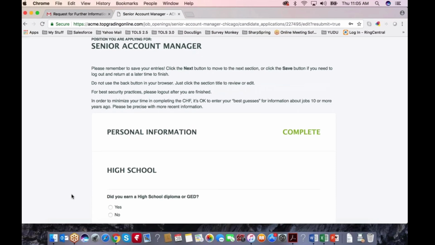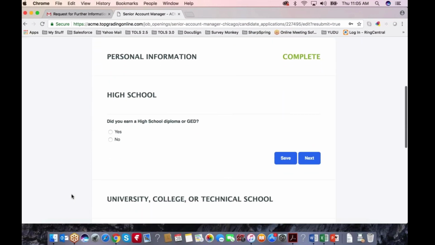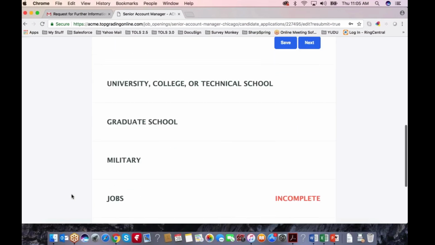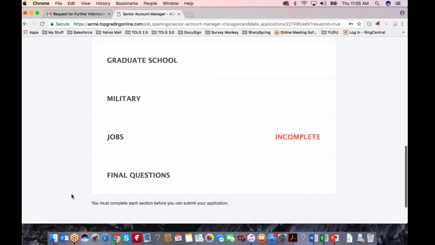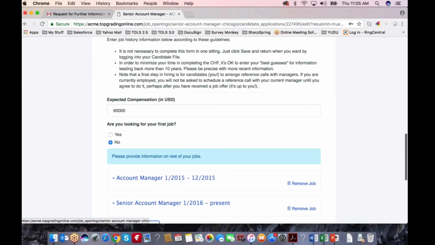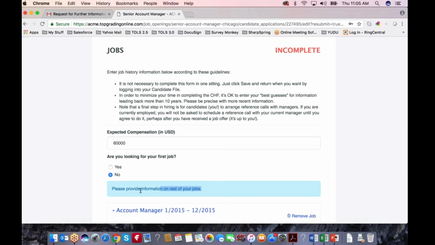in the job section, when they completed it at the resume stage and completed information on the two jobs, it said complete. First they filled out personal, then it says complete. Then they fill out the two jobs and it says complete. But guess what? Now it says incomplete, right? Because you're wanting them to fill out information on the rest of the jobs. And if you are one of the companies that had some additional questions in the career history form, they'll fill those out as well.